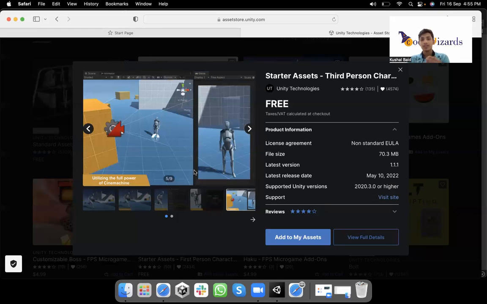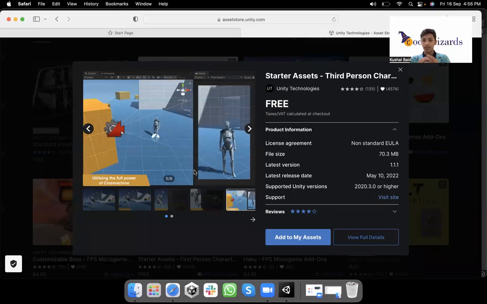The second reason you can use assets: for example, you have developed the code, but you need the game environment, which you can get from the Unity Asset Store, so that you can get buildings, a whole city, or whatever type of environment you want. In this case, I have to click here, Add to My Assets.